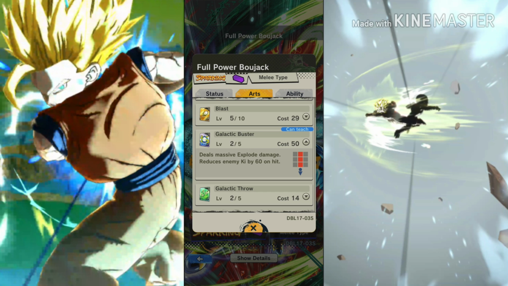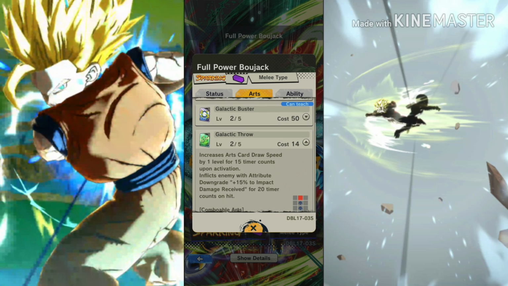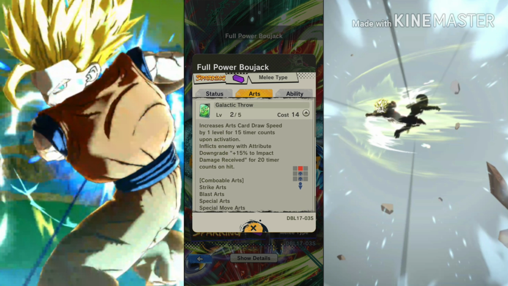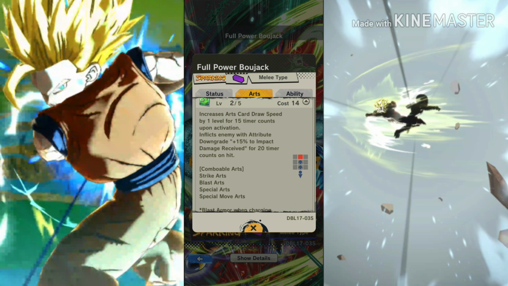his special move Galactic Buster deals massive explode damage, reduces enemy ki by 60 on hit, which is very nice because reducing the enemy's ki is always very good and very helpful in PvP. However, his special skill Galactic Throw increases arts card draw speed by 1 level for 15 timer counts upon activation, inflicts enemy with attribute downgrade plus 15% to impact damage received.